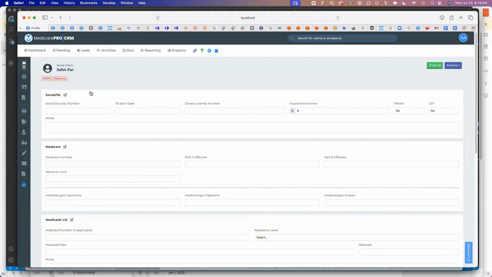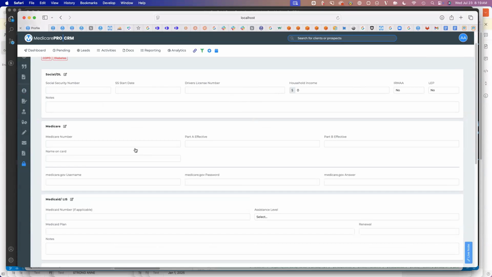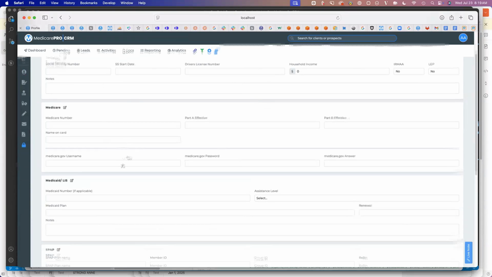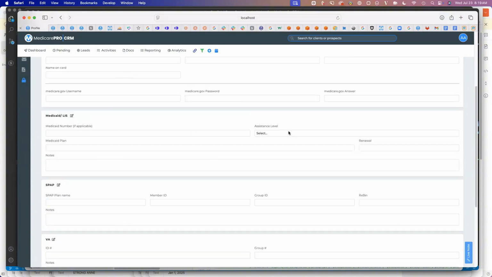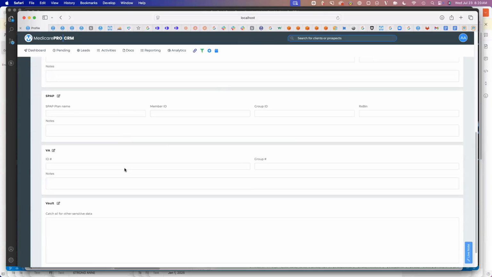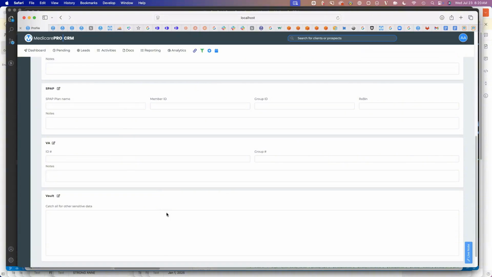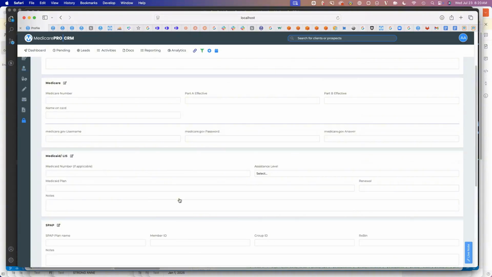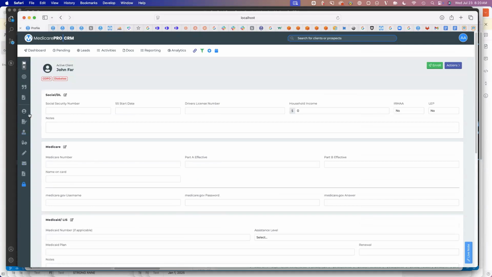And this is where you'll document social security numbers, household income, driver's license, and then Medicare information, Part A, Part B, Medicaid assistance levels, state pharmaceutical assistance program data, VA, and then the vault is kind of a catch-all for any other sensitive data you want to keep in this section as an agent. So those are the data points within Medicare Pro.